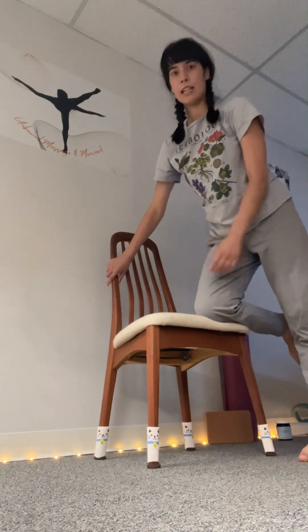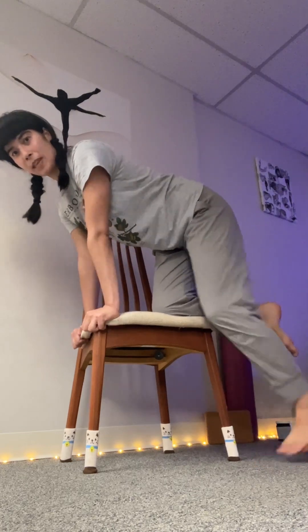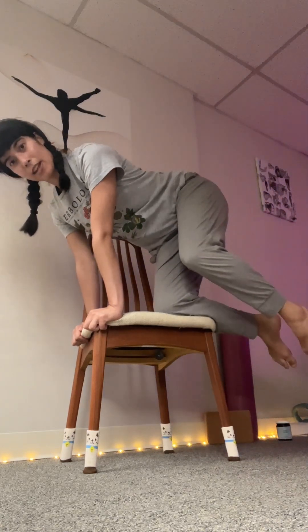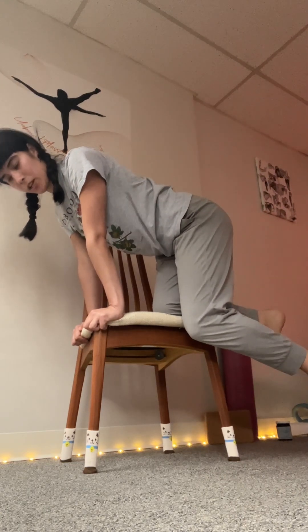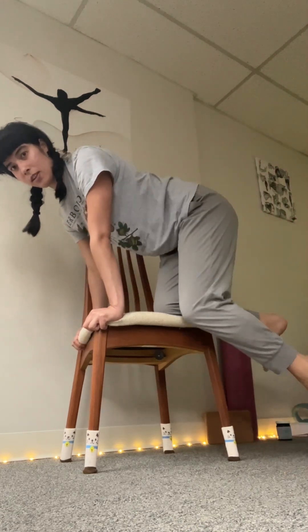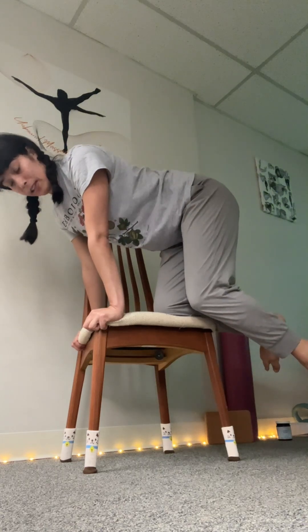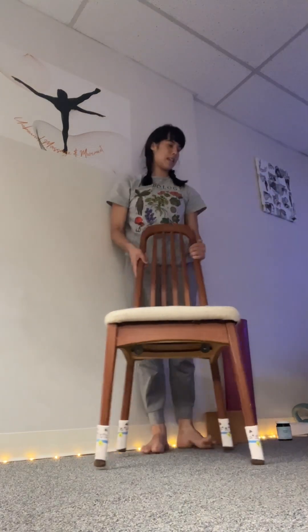You'll have to kind of land on the very edge of the chair, grabbing onto it, and then the same position of a tabletop, sinking and drawing back through center. It's not a huge hip hike — not that that's necessarily wrong — but trying to move in a pretty controlled manner and not overly engaging the front of the hip. The hip flexor should really be feeling it mostly in the standing leg's hip joint to stabilize. You can do that 10 to 20 times on each side.